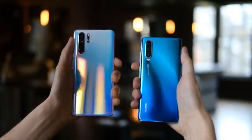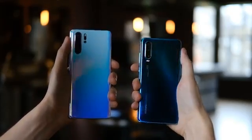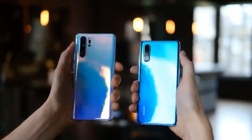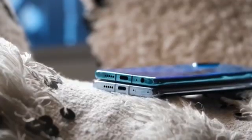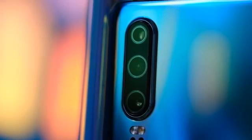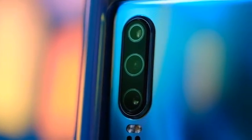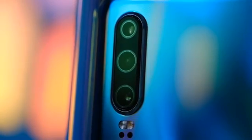And if you were hoping for a slightly smaller phone, Huawei has you covered there as well. They've also got the Huawei P30, which is a smaller phone. It's got a headphone jack. The only thing that it doesn't have is the Prism 5x optical zoom. It's a 3x optical zoom, but it actually does better at 3 times than the Huawei P30 Pro because it's actually optical at 3x, where the P30 Pro is only optical at 5x.